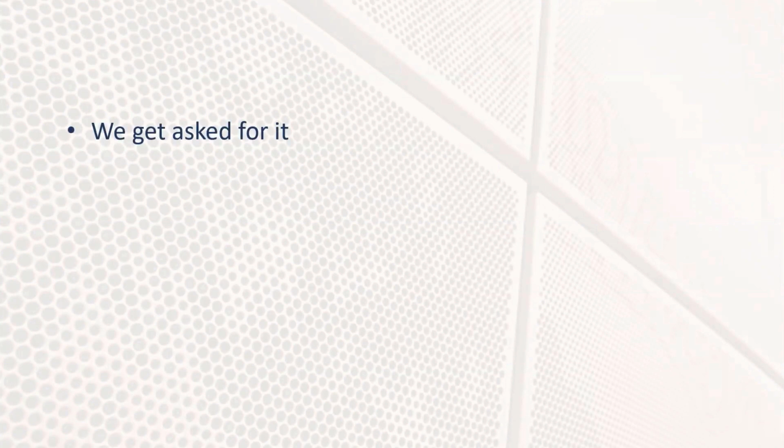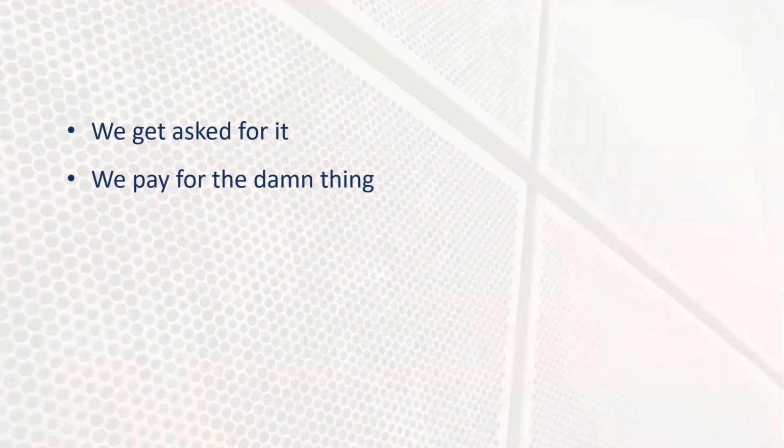I feel that manufacturers have an important role to contribute to what the 8414 test can actually produce. We're one of a few groups of individuals, organisations that can be asked to provide an 8414 test. We often get asked for it by designers, architects, specifiers and so on. Therefore, we're often paying for the test itself, which is a very expensive and big commitment for a lot of companies.